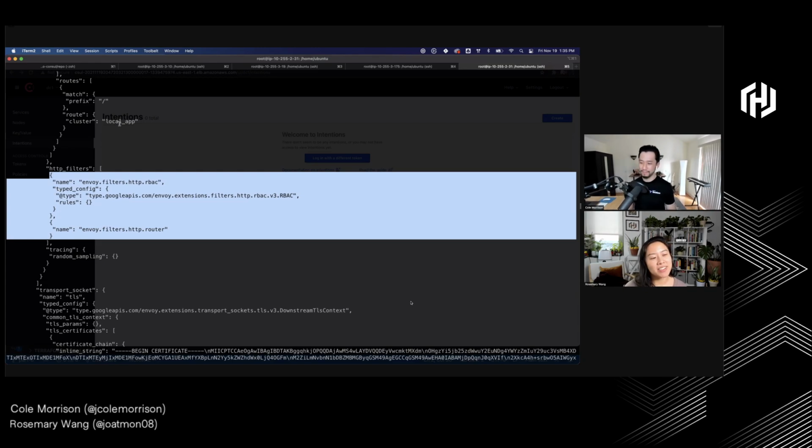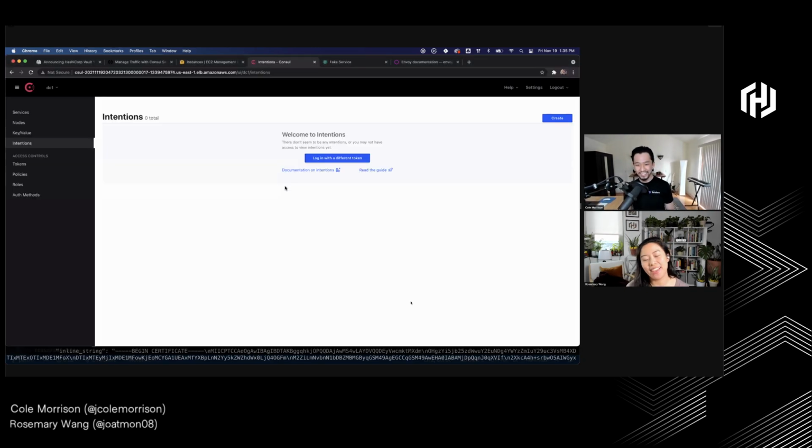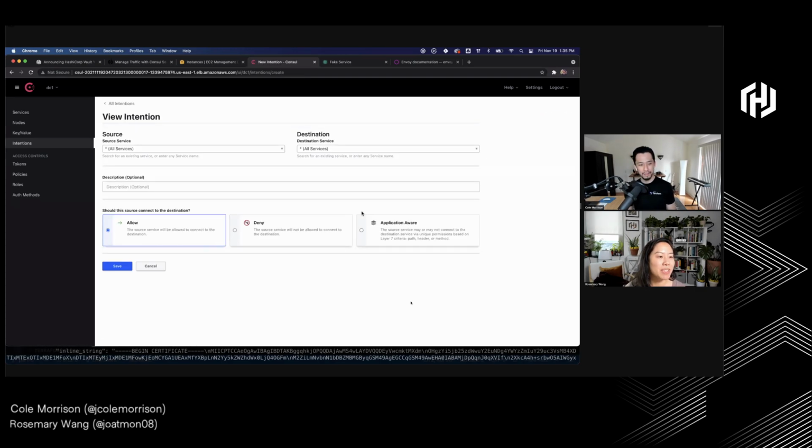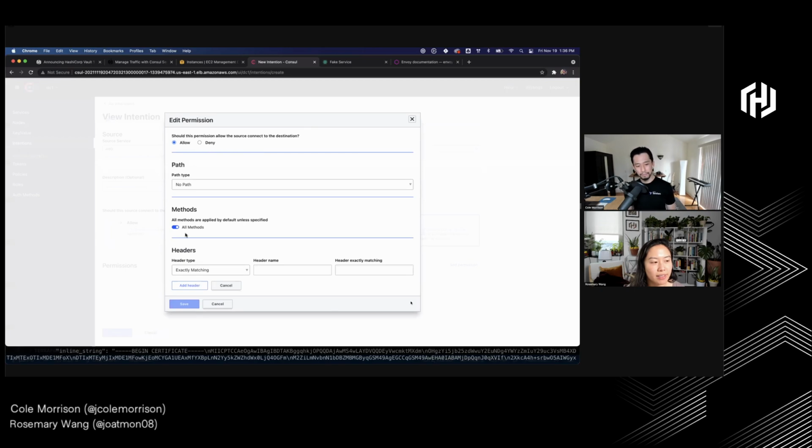Great success. Okay, so let's create an application aware intention. Select application aware. Okay, so what now? Service is web goes to API, because we only have one set of services. Now web connects on API, I think on the base path, right? It doesn't really do much. I don't think we set anything beyond, so it must be that. So if you add the permission at the bottom, there you go. Let's allow, so you can choose a path type.